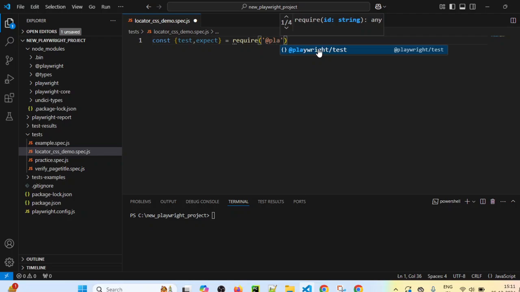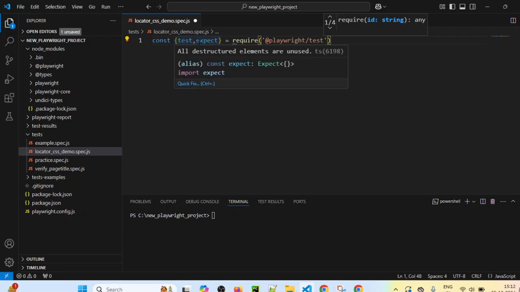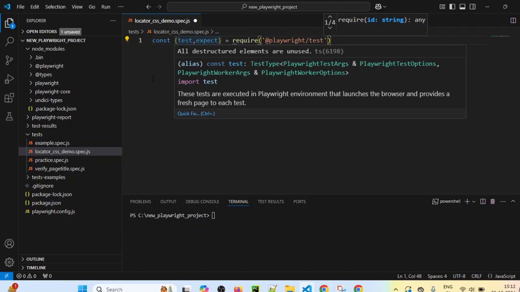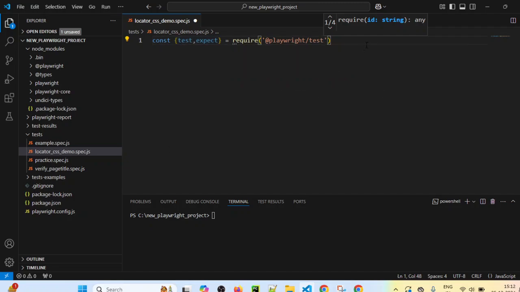And we are importing them from the Playwright-test module. So from this we are importing test and expect. expect is used for assertions, whereas test is required to create a test case. So this is our first step. We can import test and expect from the Playwright-test module.